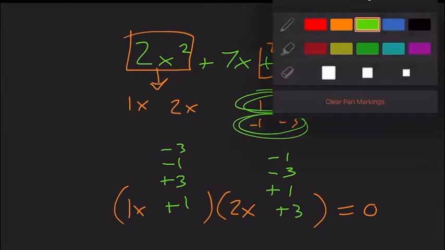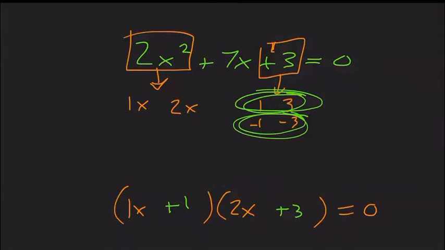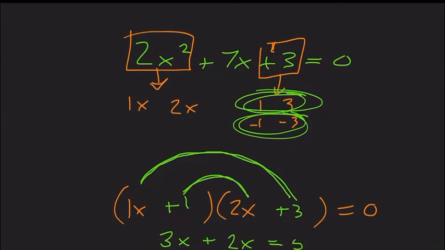Here's how we do it. Let's just pick the first one and plug it in and check if it's going to work. The method to check if it's correct is, we'll just say, like a rainbow method. You multiply the 2 on the outside, and then you multiply the 2 on the inside. So first we're doing 1x times 3. When you're multiplying with an x and a number, you just multiply the numbers and the x just comes along. So 3 times 1 is 3, and because there's an x, it's 3x. And then plus, here we have 1 times 2x, that's just 2x. 3x plus 2x is 5x.